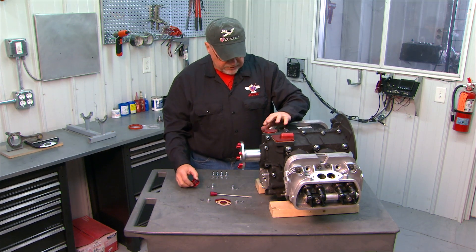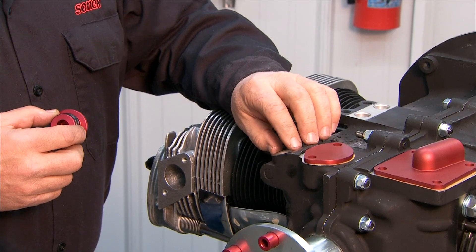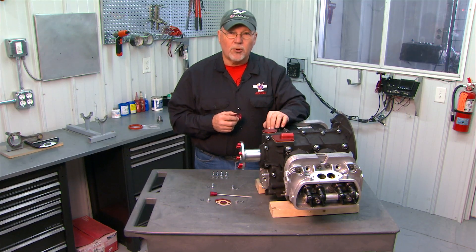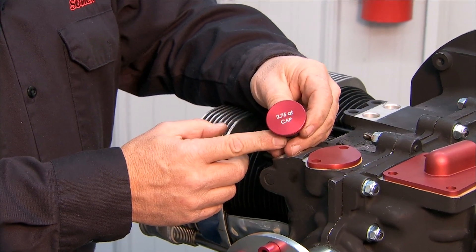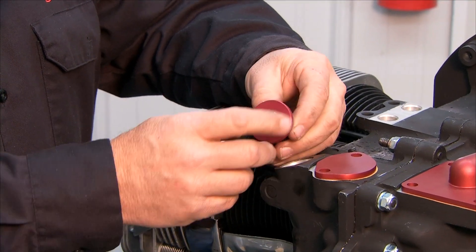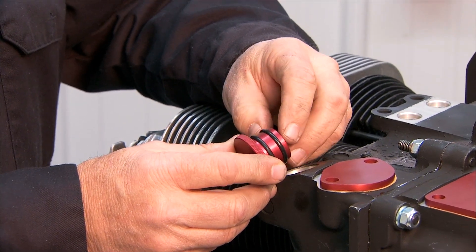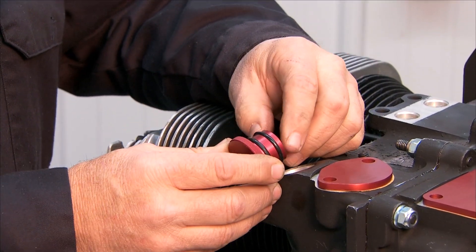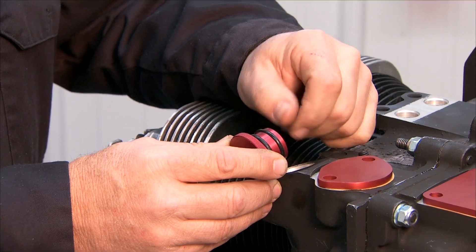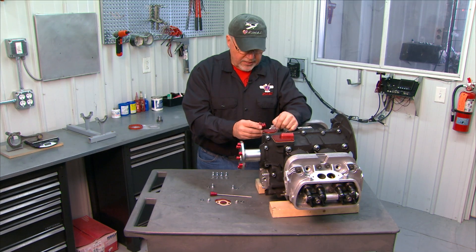Over on this side, next to this cover plate, is actually the distributor opening from the Volkswagen engine. We don't use a distributor on our engine, so we're using this hole as our oil fill hole. We have a cap made specifically to go in there for your oil fill. It has the capacity already etched in the top and it's just a double o-ring type seal. Put some motor oil on there — just a thin coat — rub it on and push it into the hole. They fit kind of tight at first so make sure you lube them up good. It takes a little twisting to work them out the first few times, but they'll seat in and seal tightly, and be easy enough to remove with just a slight twist and a little pull.